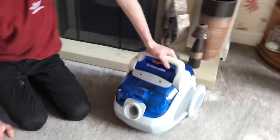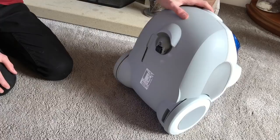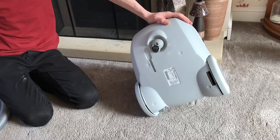Now, the one thing you'll notice if you try and lift it is it's a very, very heavy cleaner. It's got a lot of bulk and weight to it. And you have one caster. We don't have the caster on the bottom like the Miele, so you end up tugging on the hose and it's trying to follow you, limping along like a snail. They could have done with a bigger caster on there, couldn't they? More casters like the Miele, because it's a design that works well. Having the casters on the bottom, absolutely.